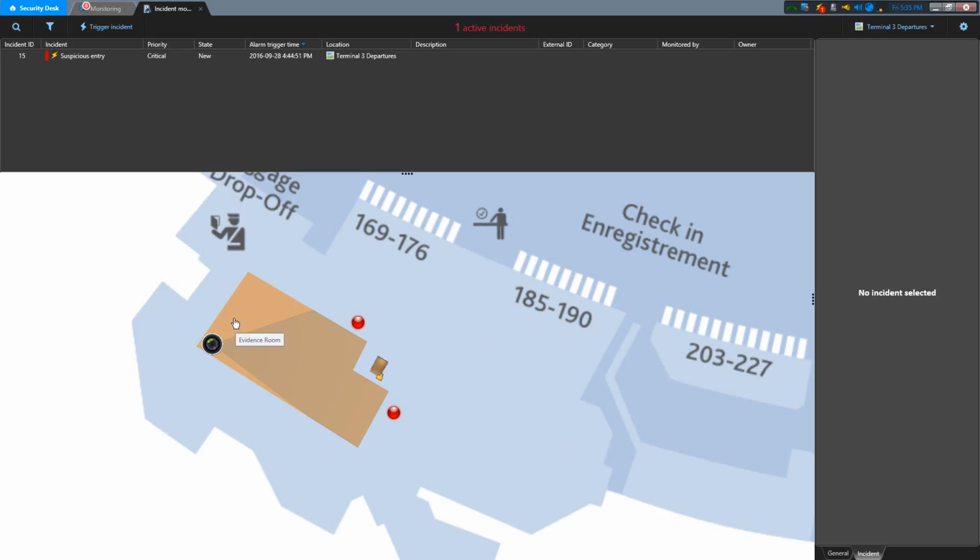In this example, we're going to look at our evidence locker room again. There are two windows looking in on this room to be able to see if anyone is in there at any given time. We have two independent glass break sensors attached to the windows, and they're connected to the inputs on a V2000 unit. In Security Center, we have set up a zone for this room with both of the inputs and a custom event to be sent if either of the inputs goes into an active state.